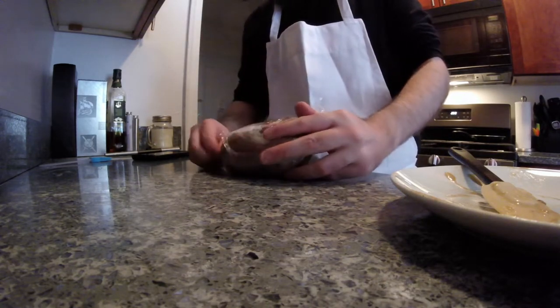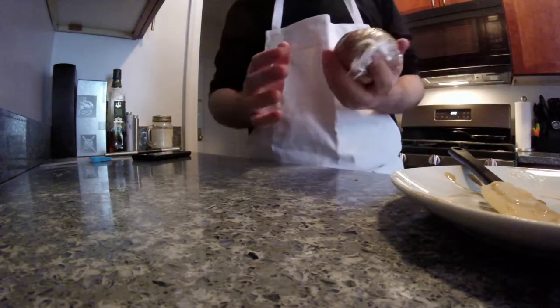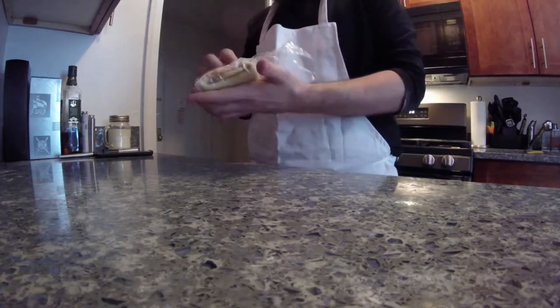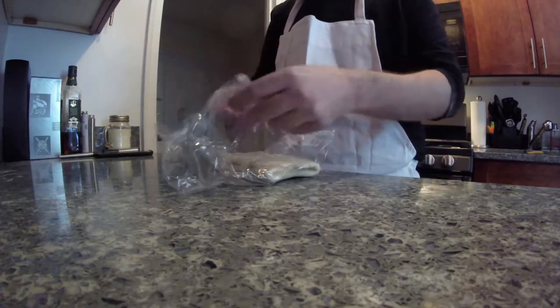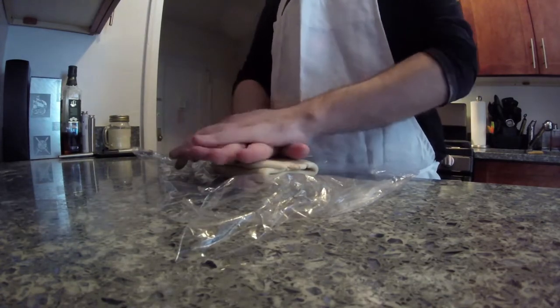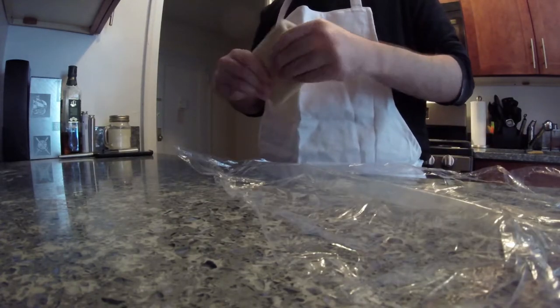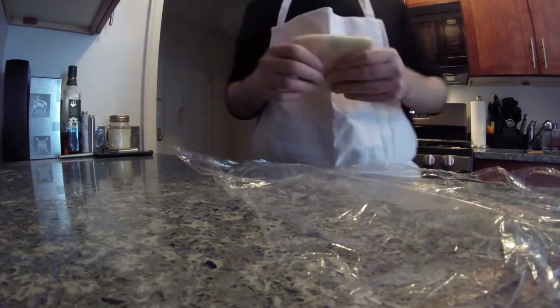Okay. So I think that's pretty much how tight I can roll this. And this is now going to sit in the fridge for about a half hour, and I'll see you guys then. Okay. So it has not been the full 20 or 30 minutes yet that the beef went in the fridge. However, I'm going to be rolling out my pastry dough, which is a little bit too cold. The butter hardened up a little bit too much because I guess I had that in there too long.